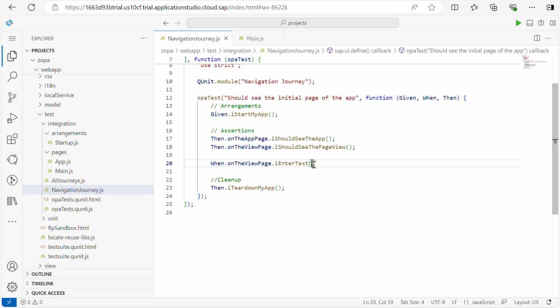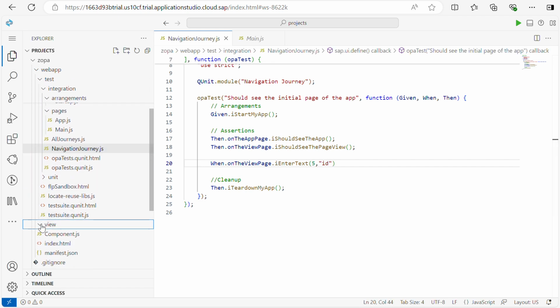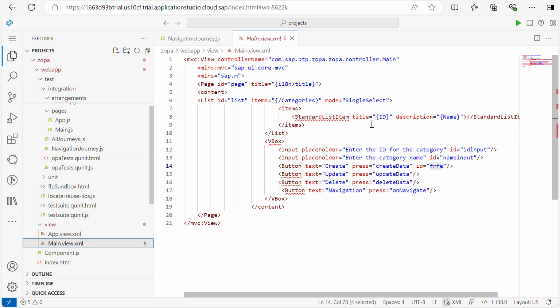Here I need to pass what data I want to enter. I will maintain 5 as my ID, comma, input. Let's go to my view and copy the input of that field. Yes, ID input.